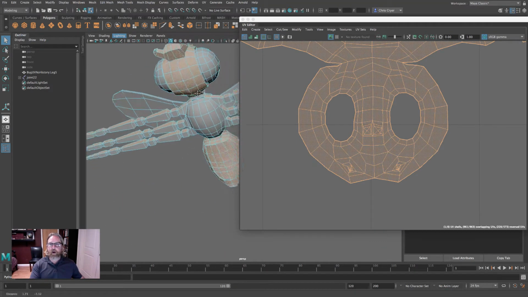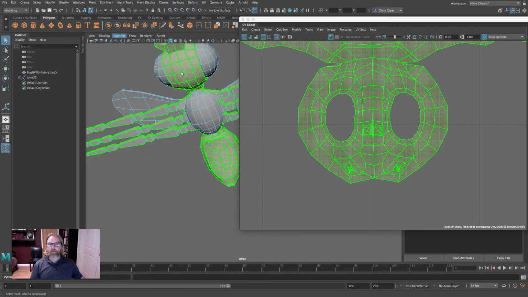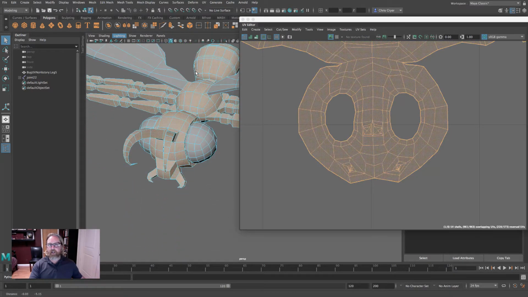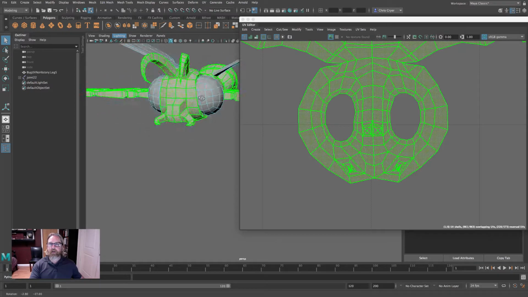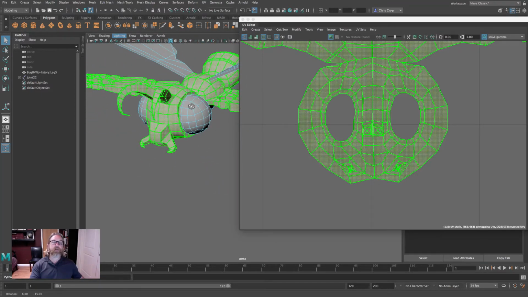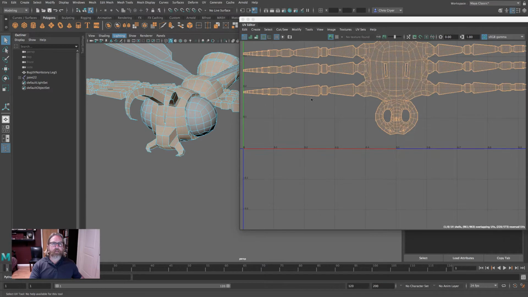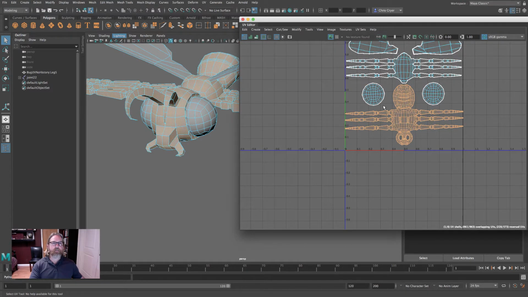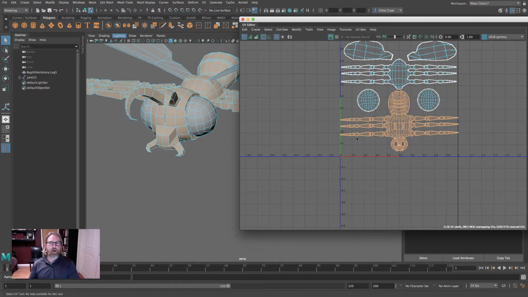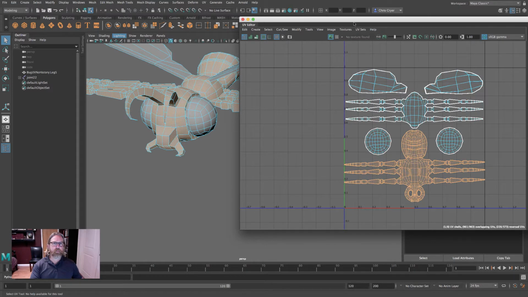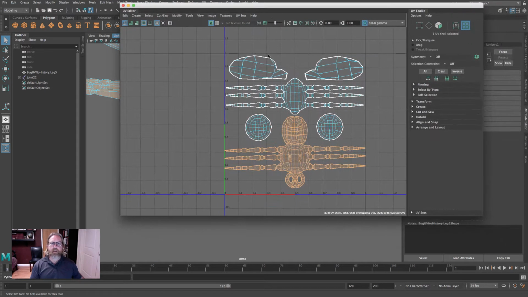If this were some type of model and we were looking up at it all the time, then we'd really want to make an effort to have a seamless underside. If we're imagining, right, that we're going to be looking kind of mostly at this character from these angles, we're not going to be underneath it, then this map that's laid out here is probably the ideal map. And as I lay out the UV map for us today, I'll take a slightly different approach than this one here, although I think just by default or generically speaking, this is probably the most versatile map that we can create. The one downside is having the legs with double seams.